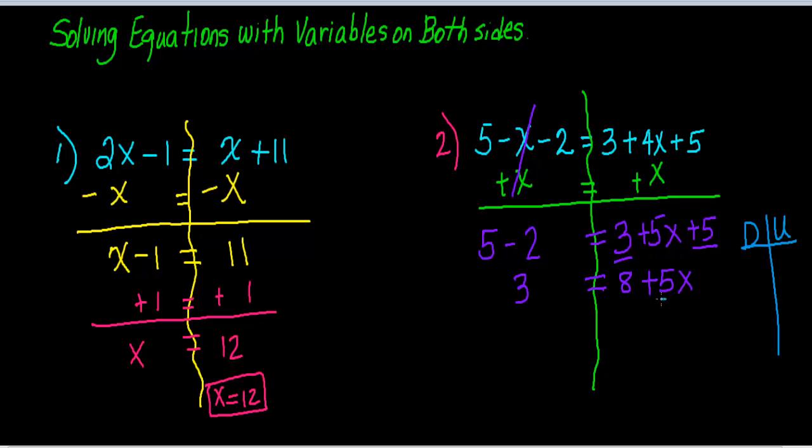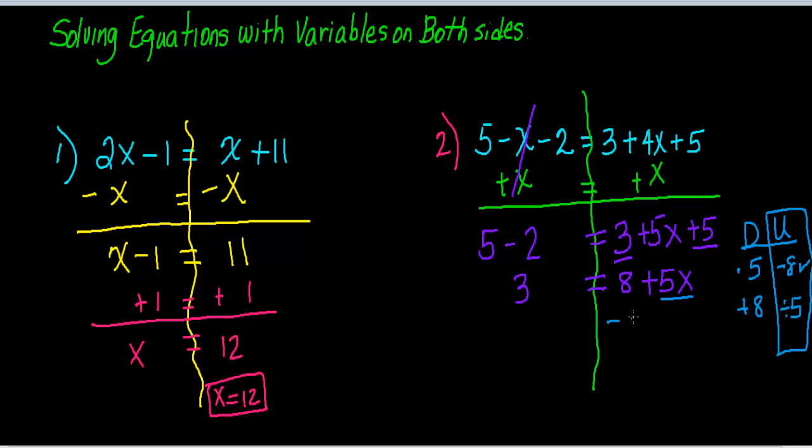I look at my variable term, 5x, and I ask myself, what are they doing to this x? They're multiplying it by 5. So I write that, multiply by 5. What else happens to the variable? Well, they're adding 8 to the variable. And now I switch these numbers, and I switch the operation. So if I'm multiplying by 5, now I'm going to divide by 5. If I'm adding 8, now I'm going to subtract 8. And we pay attention to what's going on here. So the first thing is subtract 8.